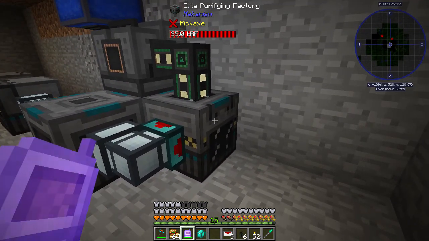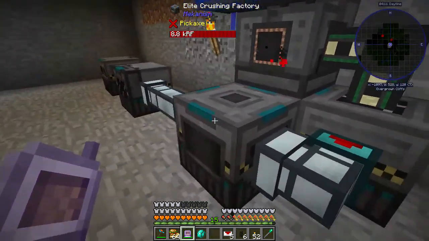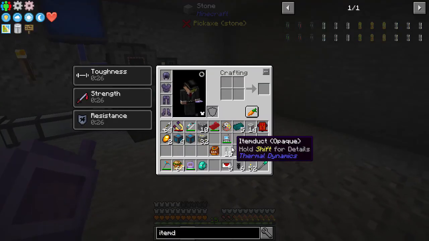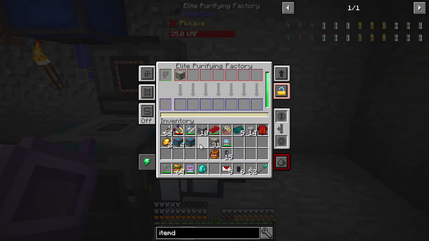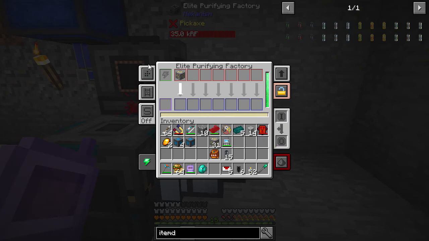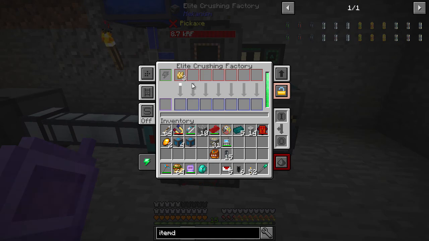Basically, this is the input, the purifying factory for the triple. And then that gets put into the crusher, enriching factory, and then smelting factory. So one gold ore. Let us see what this does. That is doing a thing, you can see. And that's a good thing about the factory, it can do multiple processes, and it uses the oxygen from the electrolytic separator to go into that. There you go, the gold clump is now being crushed.